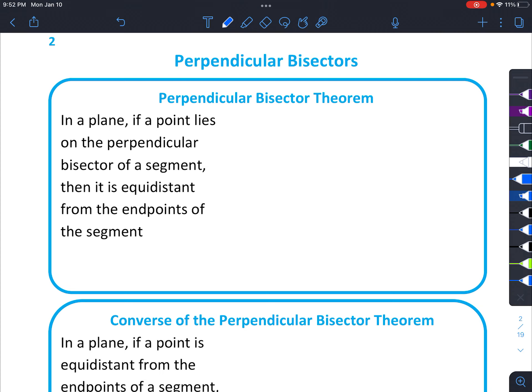Let's draw a quick little picture as we're talking about it. It says in a plane, if a point lies on the perpendicular bisector of a segment. Let's pause right there. Why don't you go ahead and draw the segment, and we're going to call it AB. And it says that we have the perpendicular bisector of that is going to be a line that's going straight to the center. So picture the center of the segment.